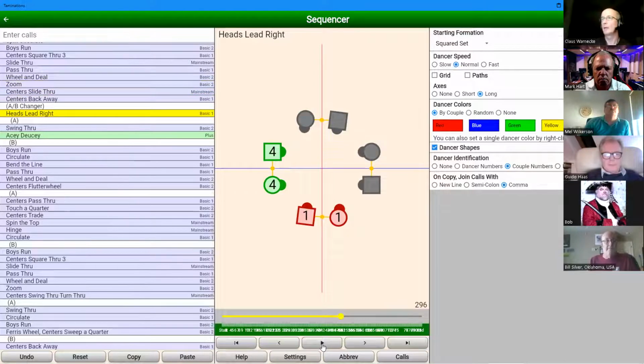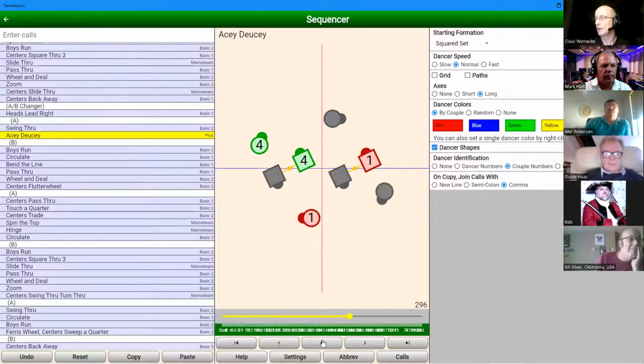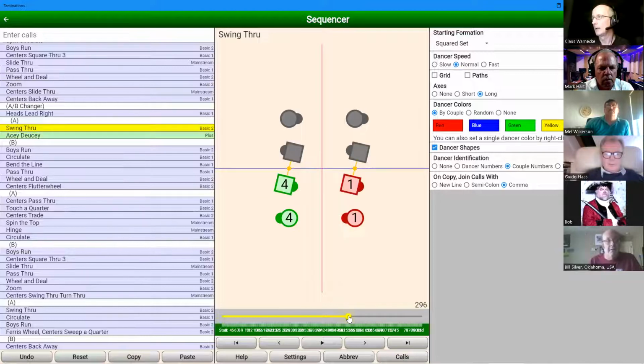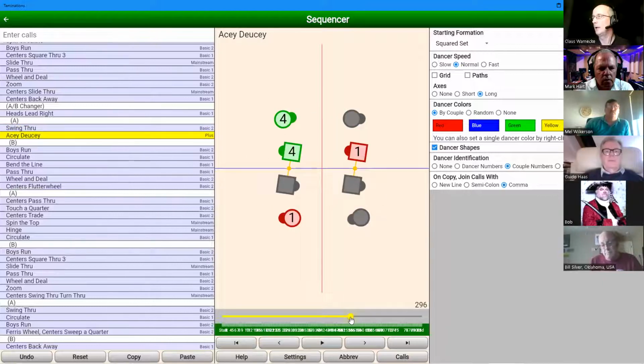So now we take a look at the AB changer. Start with an A. Here comes an ACEY-DEUCEY. What does an ACEY-DEUCEY mean? The ends circulate and one person goes from one half to the other and is changed from A to B.